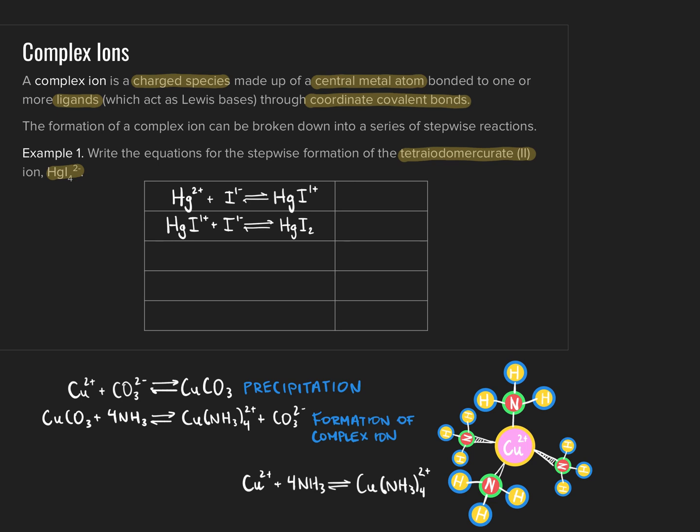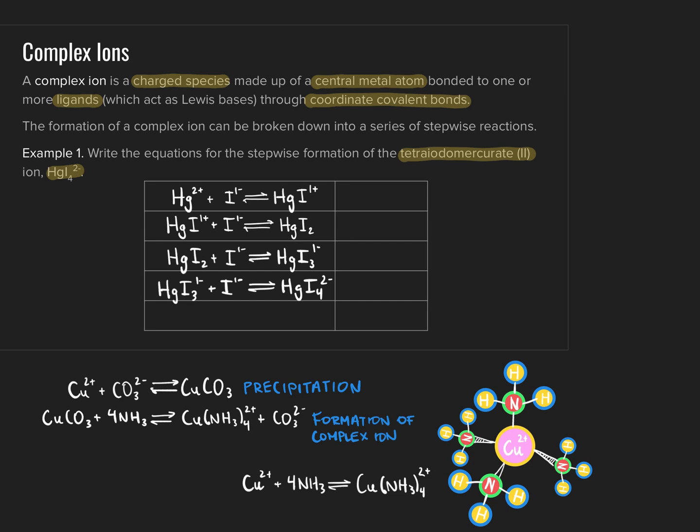The HgI2 product of the second reaction will become again a reactant in the third reaction, and if we pick up another iodide ion, that leaves me now with HgI3-, which has a 1 negative charge, as I've added 3 negatively charged iodides to the Hg2+ that I originally started with. And then finally, one more time here, we'll go ahead and write the reaction in which HgI3-, picks up an additional iodide, I-, to form that product HgI4 2-.